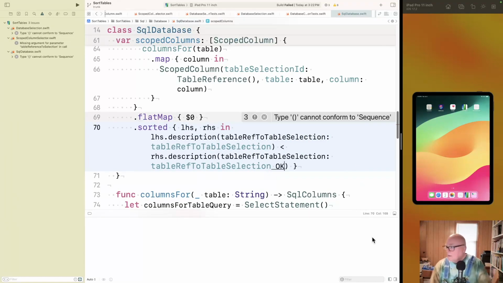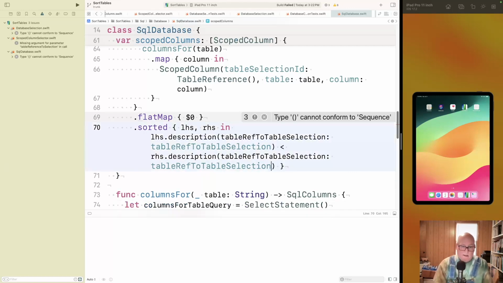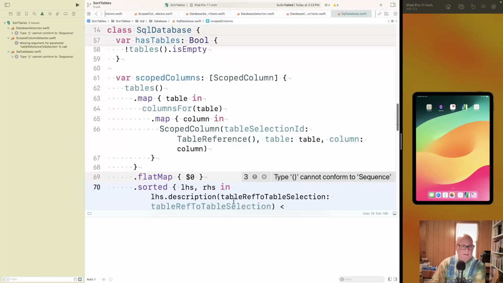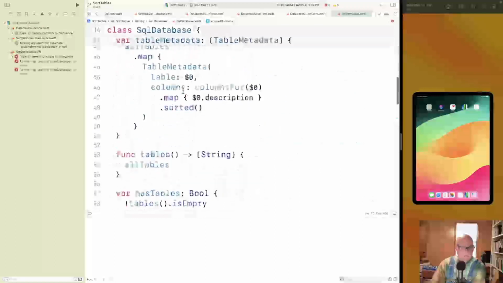Okay. Yeah, I think we're using UUID, whatever that thing is. I think we're using UUID up until the last minute when we need the description. We're going to dig it out of this table. Yeah, I do think I can pass this more like stick it in the environment, where you don't have to pass it to every sub thing when they just pass through. But it seems like some more of these are not passing through. But this one's weird.